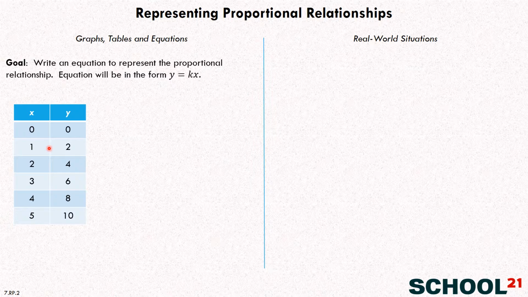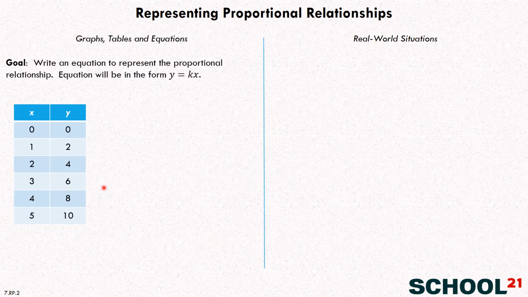Yeah, and that's always a good place to start if it's there in your table, because you know that 1 times k is going to be k, and so you can see that the constant of proportionality is just going to be 2 here. And you can test our thinking. 1 times 2 is 2, 2 times 2 is 4, 3 times 2 is 6, 4 times 2 is 8, etc. So we know that that number that we're multiplying x by to get y is 2. And so we know that that's the constant of proportionality.